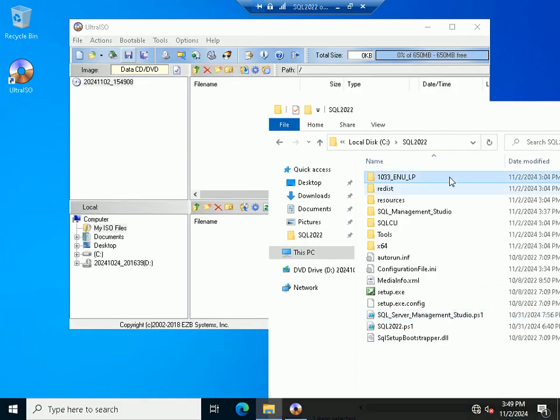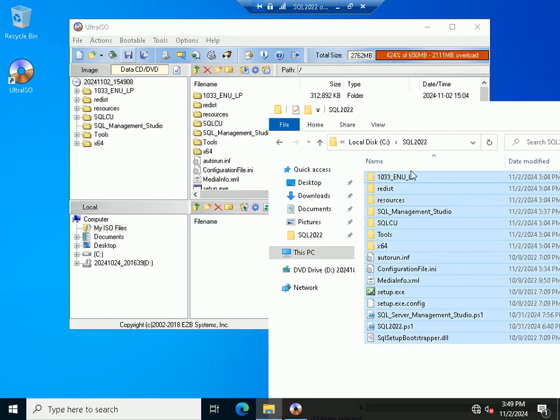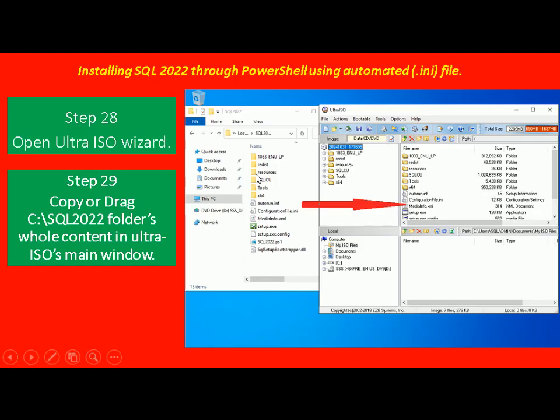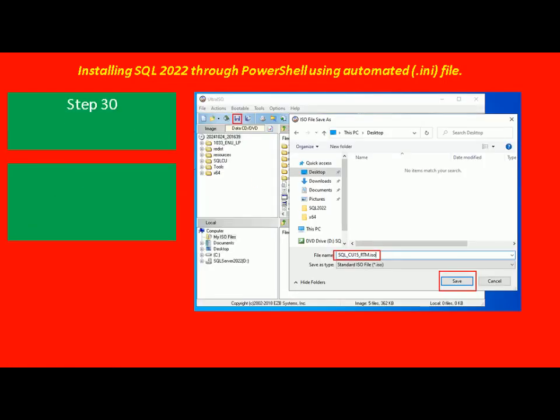So what I'm doing is selecting everything, Control A, just dragging it onto the main window of UltraISO. Okay, next is click on the save icon of the UltraISO wizard. So I will click on save.